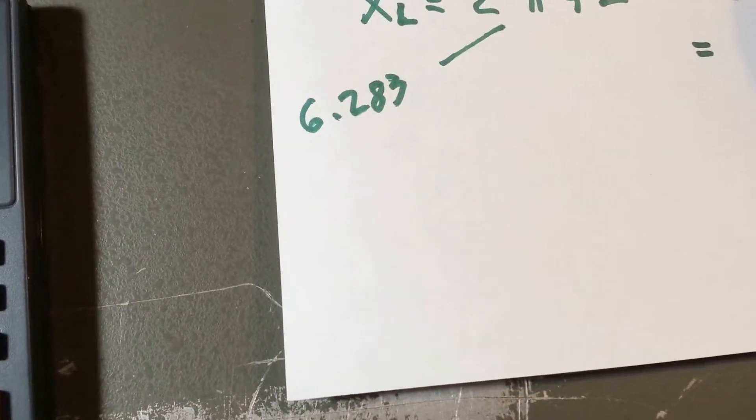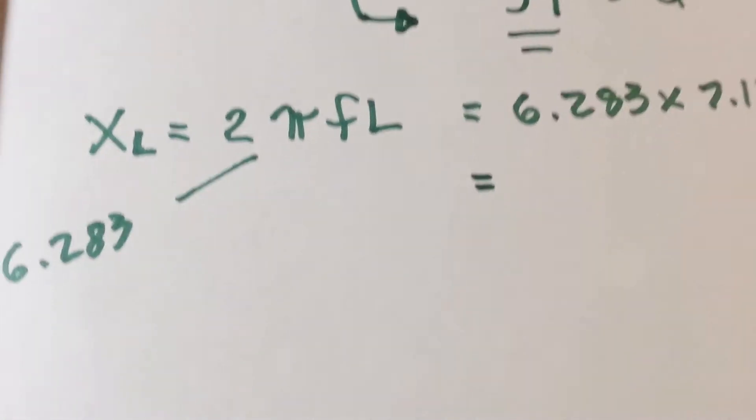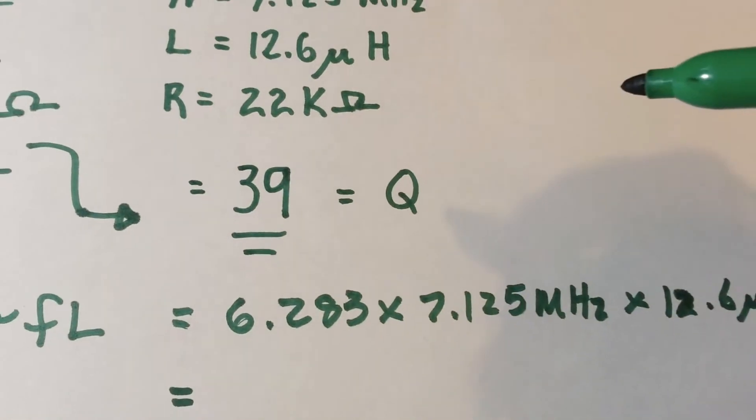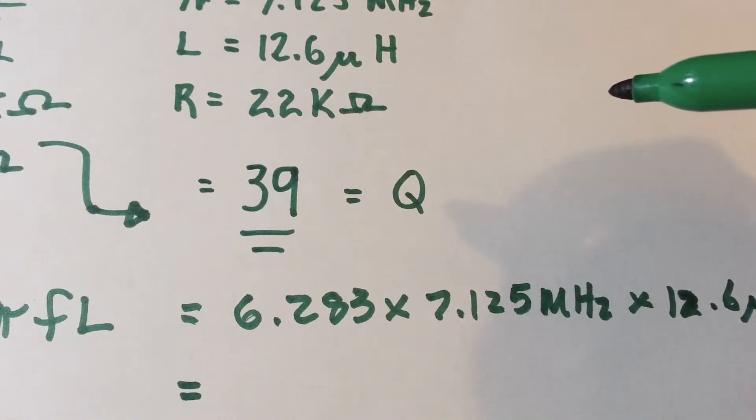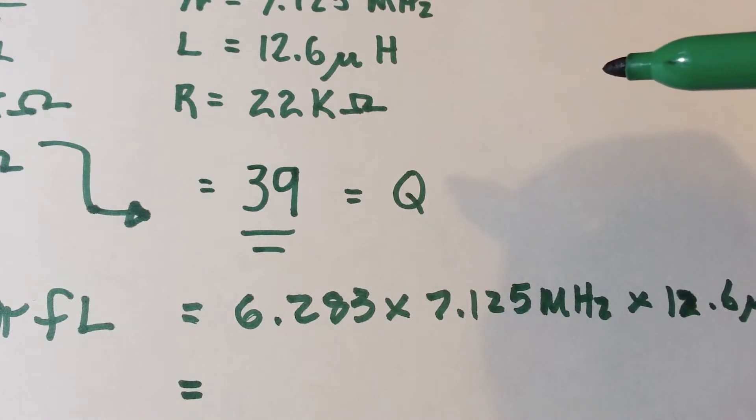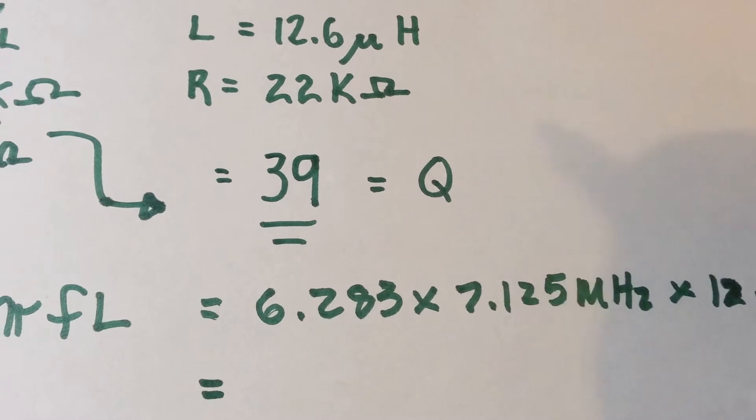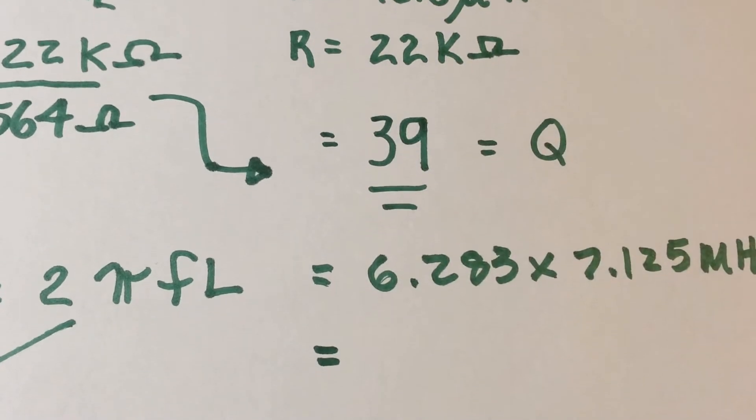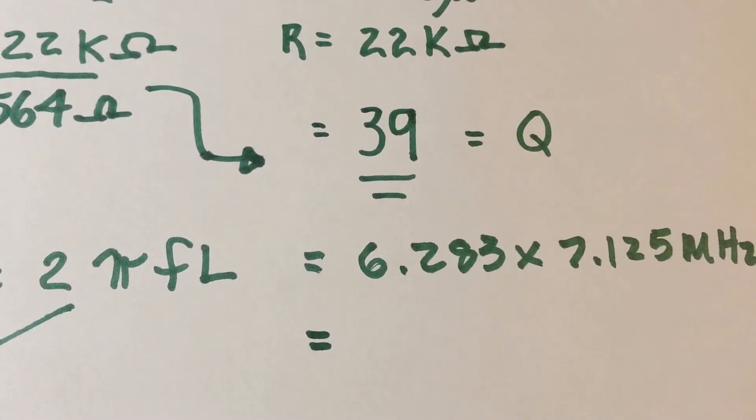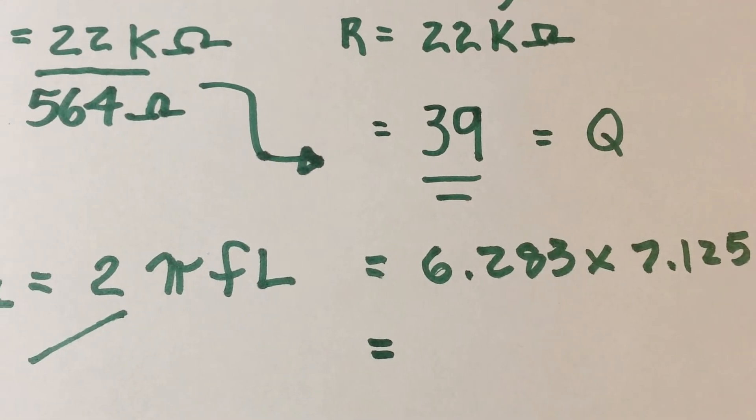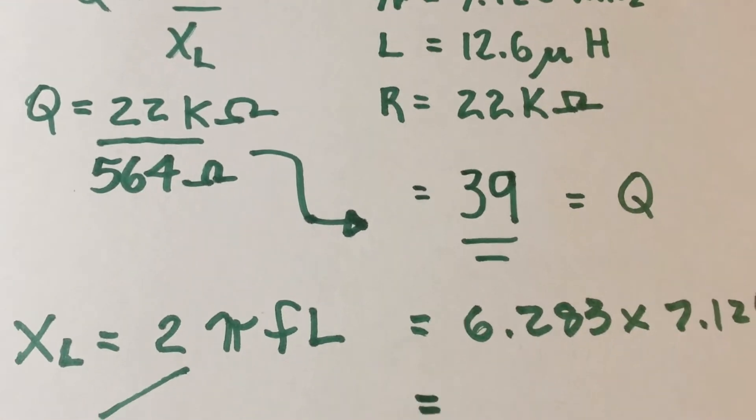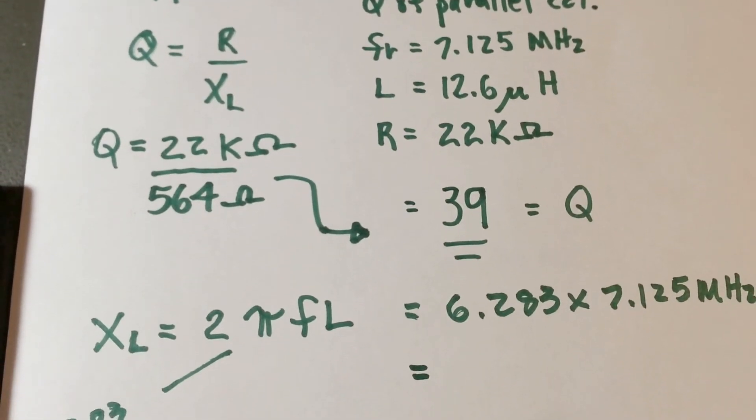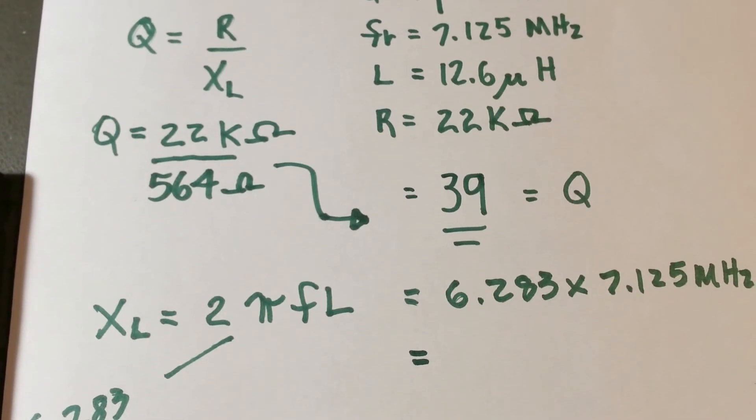So, that's the Q, or the quality factor of that parallel circuit. And, yeah, I'm looking at the answer here for question 157, and the answer is, in fact, 39, so there you go. And some Qs with different numbers, some Qs will be smaller, way smaller than that, and sometimes into the decimal region, so a pretty straightforward calculation for Q. And thank you very much for watching, and good luck with the amateur advanced exam.